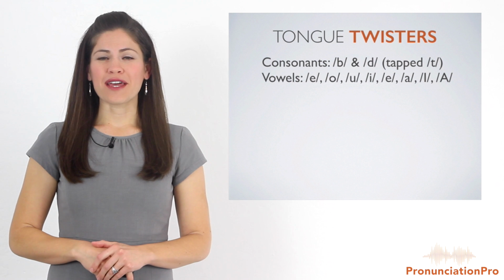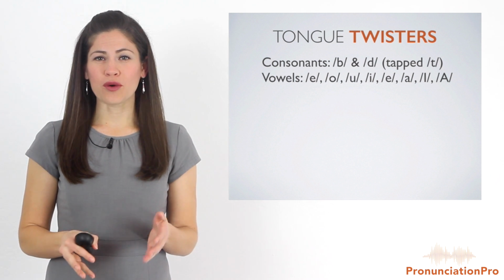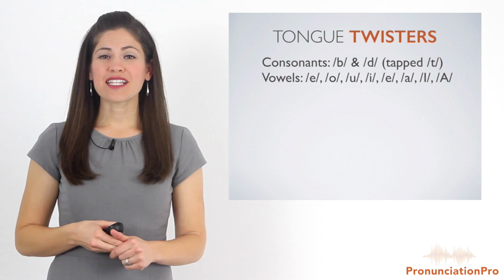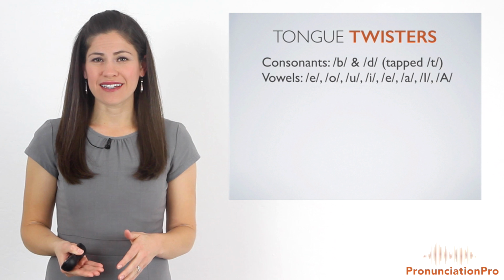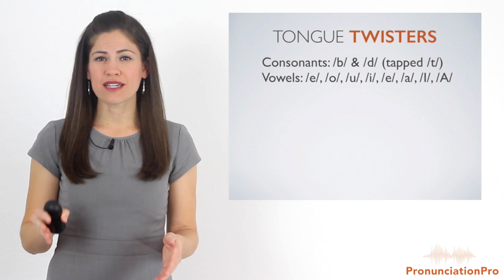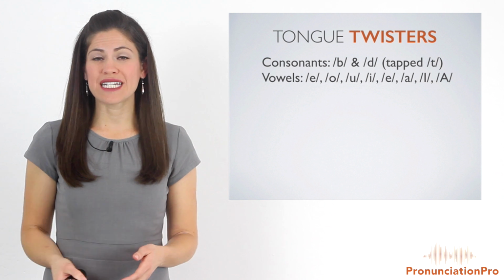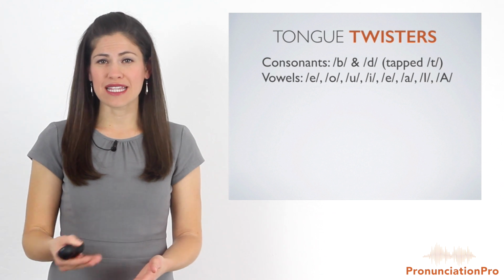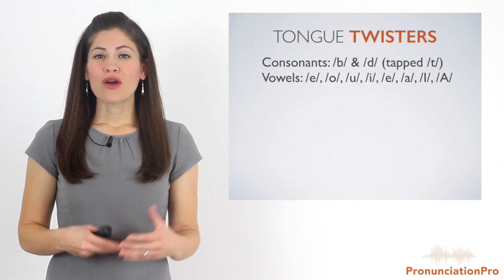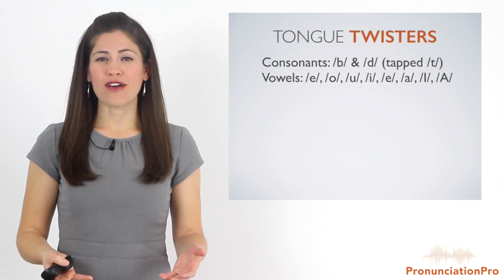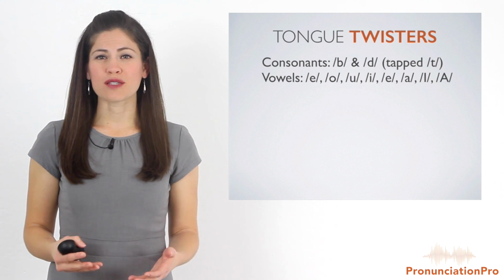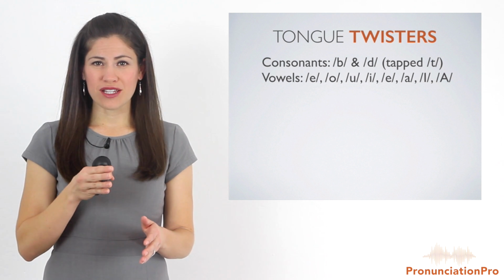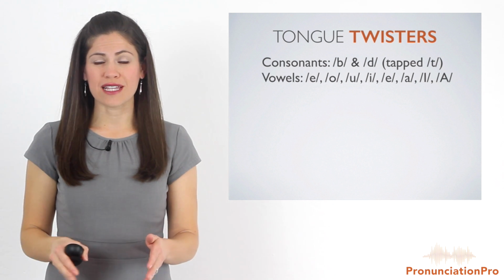All right, so for the first one, the consonants that we're going to be working on are the B sound, b, and D sound, d, d. And this includes that tap T sound. So when a T is surrounded by vowels, a lot of times native English speakers will change it to a D pronunciation. So you'll see a lot of examples of that tap T sound in this video. There's also a lot of contrast between the vowels. This is why I love these tongue twisters, because it really helps contrast those vowels and requires you to get those different vowel sounds in there.